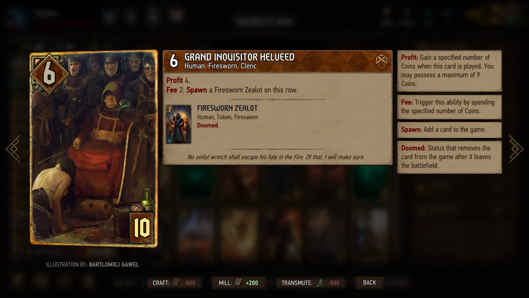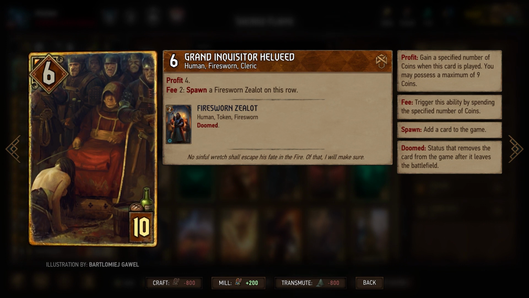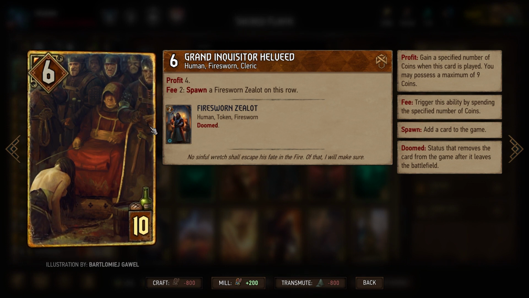Grand Inquisitor Helvid. This card is really good if you want to get out of the short round or bleeding. You just have to play 2 of your Fallen Knights, and then you just play him and keep clicking. They're gonna be so big, and you can just pass and get out. It's a pretty good card. He's 6 for 10, but then you get 4 profit, so he's literally a 10 for 10. And synergistic with other cards, so pretty good card.